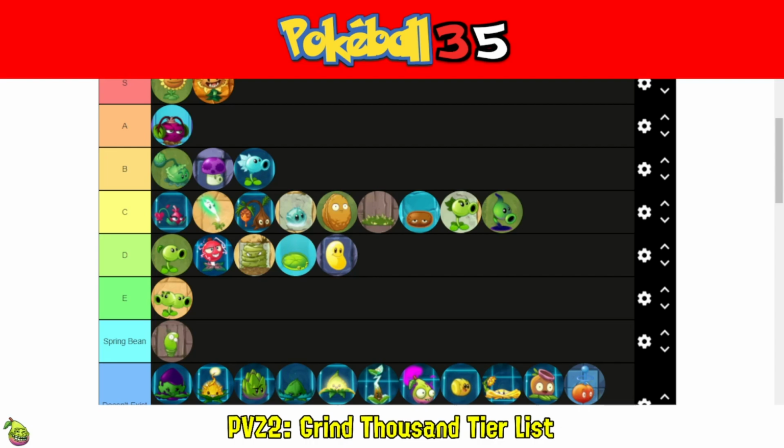The Shadow Pea does 41 damage a hit, but it also speeds up all the zombies, which is why you want to do this, so when the zombies speed up with Shadow Pea, it combos with this. It's good all around, but I never really use it that much.